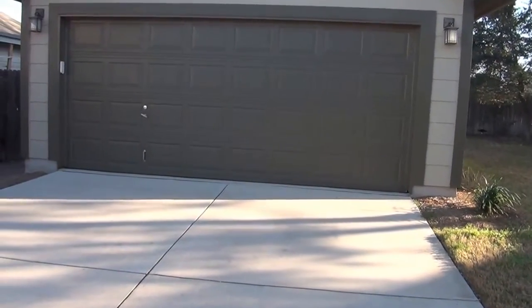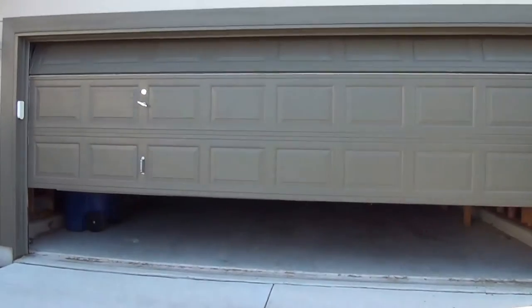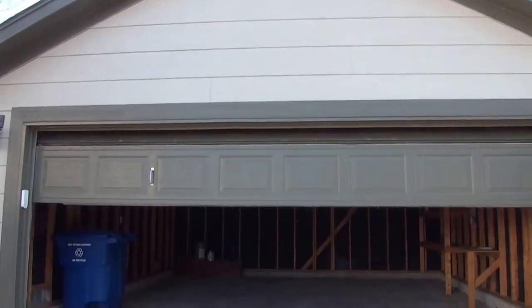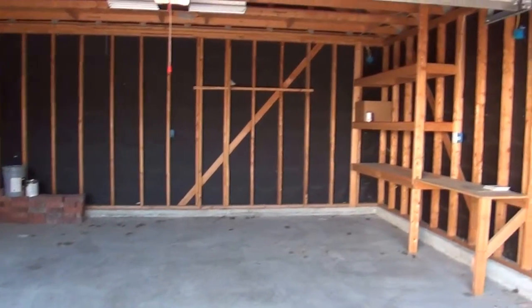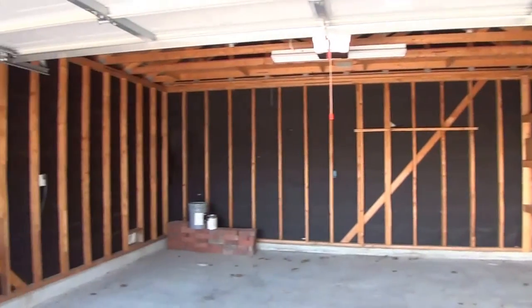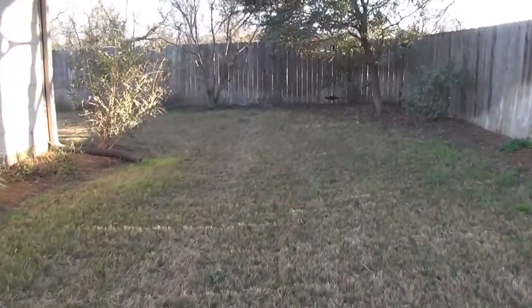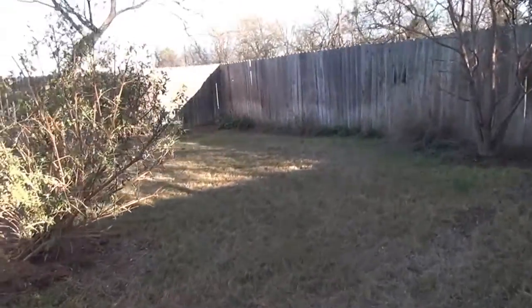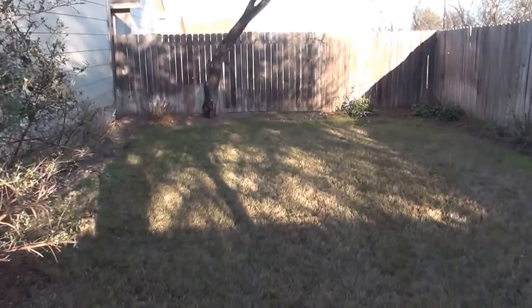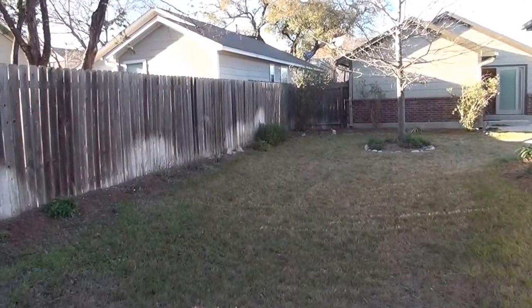Let's open up the garage and see if the remote will kick in. This is a very large garage — no problems fitting two good-sized vehicles in here. Also got some built-in shelves. There's also a sprinkler system for the yard. I'm going to walk the side yard, which I don't often do, but it's such a big side yard. As you can see, there is no back neighbor — back there's just more trees beyond the fence. And this just extends all the way behind the garage. So it's a very nice yard.